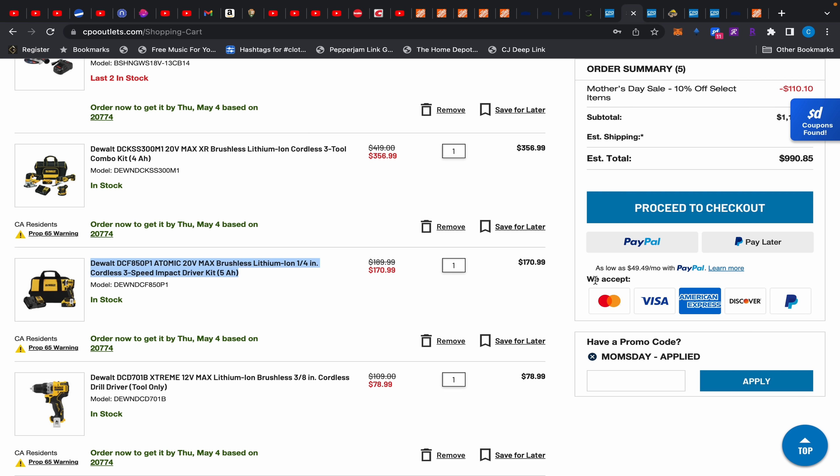Here's the thing — the DeWalt has a piece the Husky does not. If we zoom in, it's this little adapter that lets you throw smaller bits into a drill or impact driver. I'm actually in a situation where I need that right now. But for the $18 difference, you can still buy the Husky because it comes with way more bits and five extra deep sockets, plus more standard sockets. You could just buy that little adapter separately and have a complete kit.